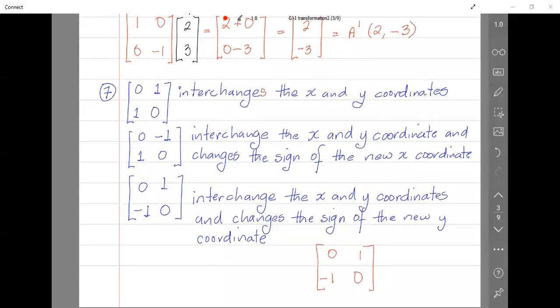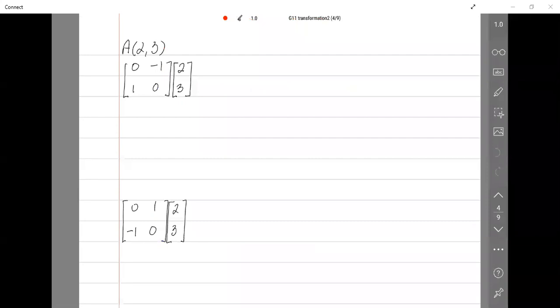All right, so I'm going to do the top one, you're going to do the bottom one. And what we're going to show is that the x and y coordinates of the resulting point are going to interchange, and the sign of the new x coordinate is going to change. 0 times 2 is 0. -1 times 3 is -3. 1 times 2 is 2, and 0 times 3 is 0.